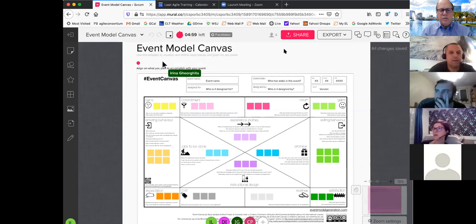I'm going to unshare in terms of Zoom, and you guys are in that mural. So work together for 5 minutes and start to define an event. Now, you could spend 4 minutes deciding which event it's going to be, but try not to. Try to pick an event. I want to do a workshop on X or whatever it is, and then start working on the event together. And I'll be watching you in the mural more than anything else.